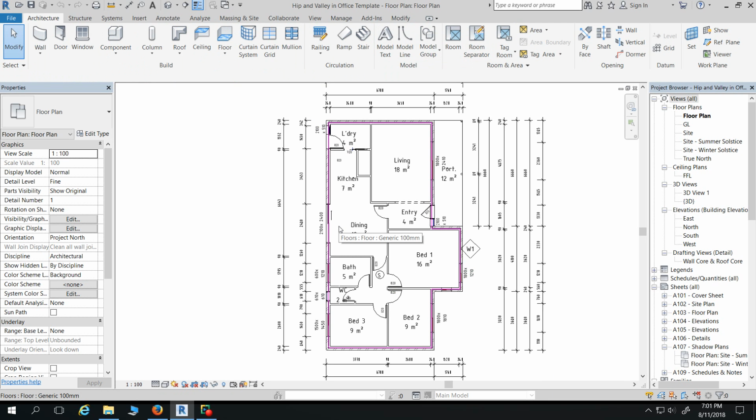So far we've gone through how to do our walls, external and internal. We've gone through how to put our doors and windows in. That's pretty much it, isn't it? I've quickly shown you how to tag stuff, but we'll go through that again a bit later. So what else do you need to complete your model?